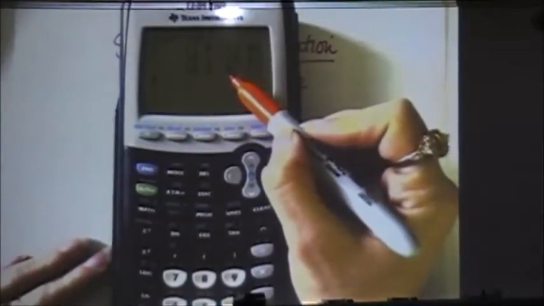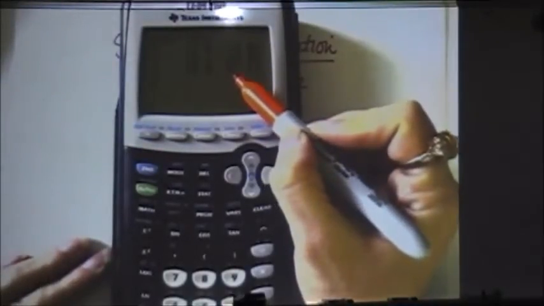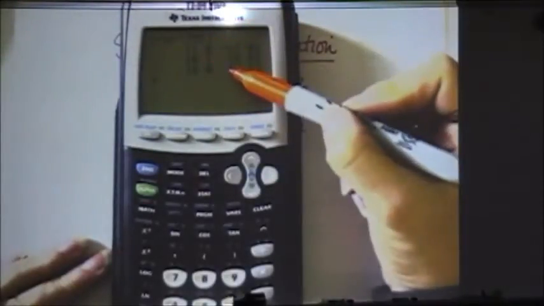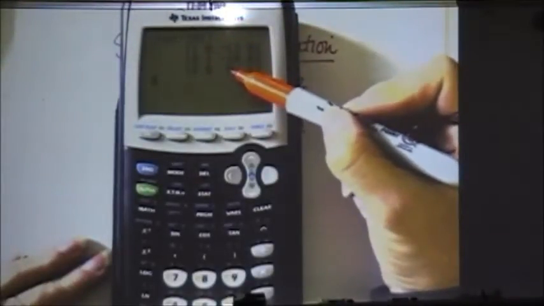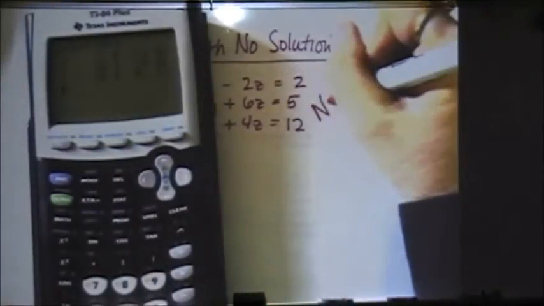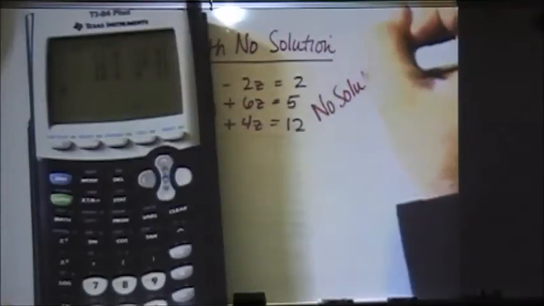Now, if you'll notice, this bottom row should have a 1 right here in this spot, and it instead has a 0. Remember, my form should be 1s on a diagonal, but I have a 0. So this last place is telling me 0 equals 1. And we know that 0 does not equal 1. That is because this has no solution.